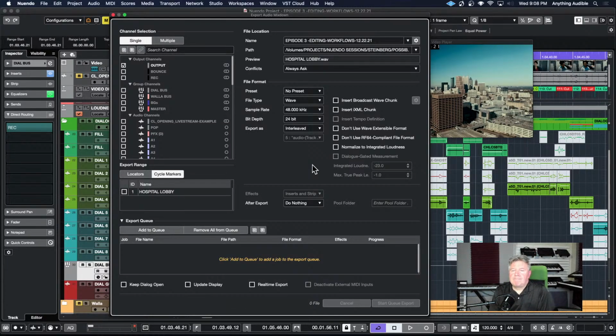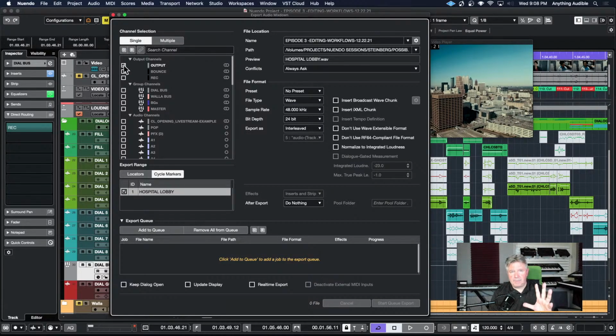1-bit DSD. Whatever happened to that? We still have it, right? Okay, cool. What do I need to do? I need to click on that. I need to add it to the queue, because if I didn't add it to the queue, I wouldn't export anything. I want it to be the output.